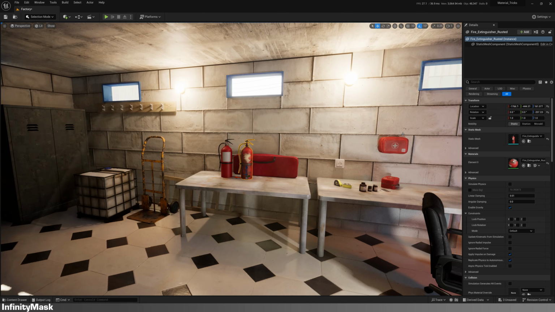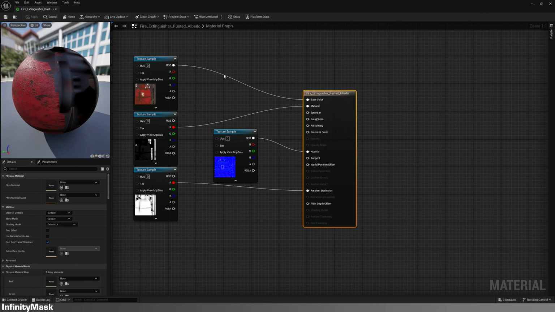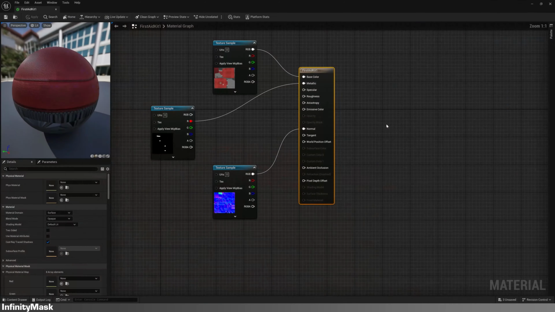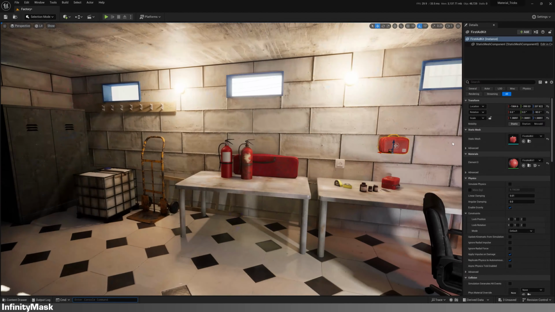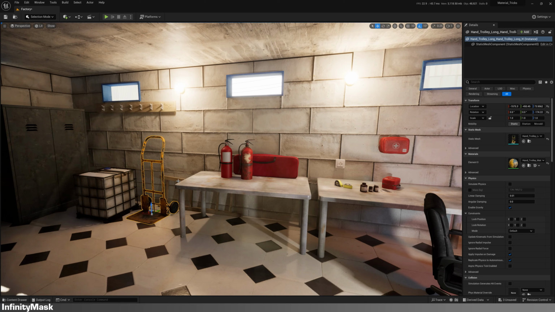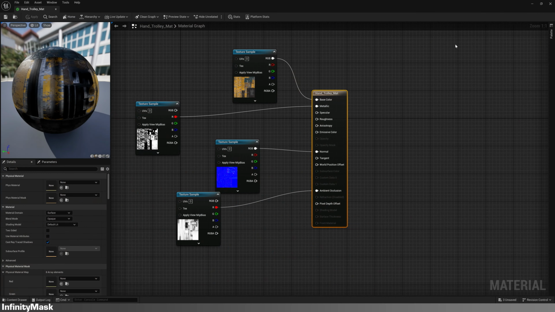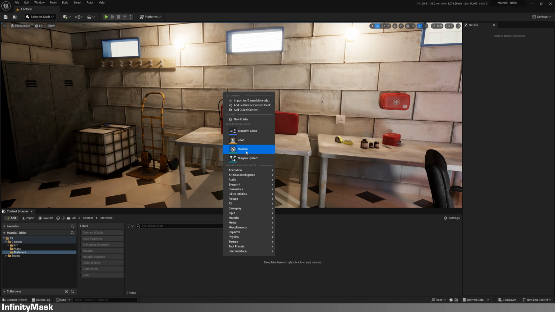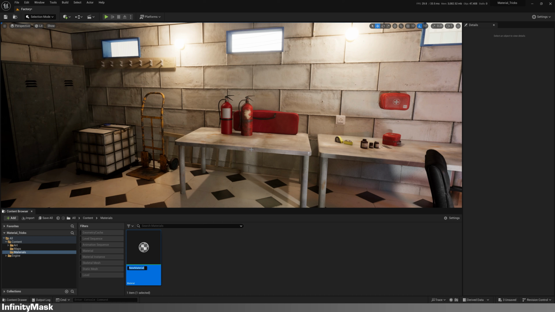If you are working on your project and open different materials from different objects and see something like this, then you're doing it the hard way. Stick with me until the end of this video and I'll show you a smoother approach. If your project involves multiple objects and materials, creating a master material is the key to streamlining your workflow.